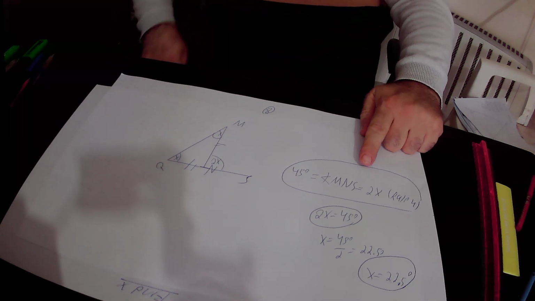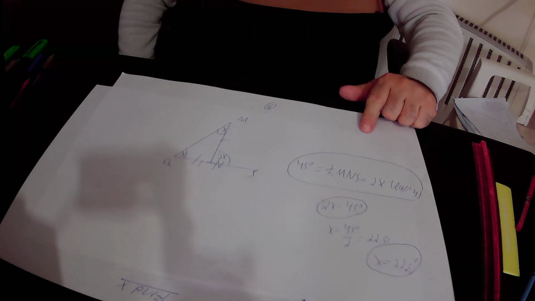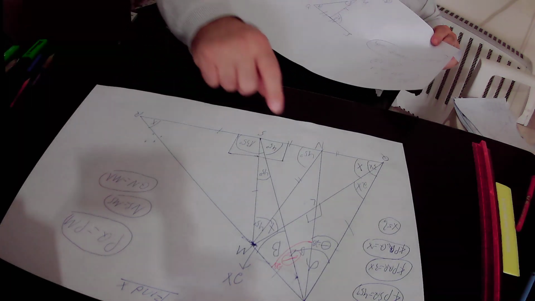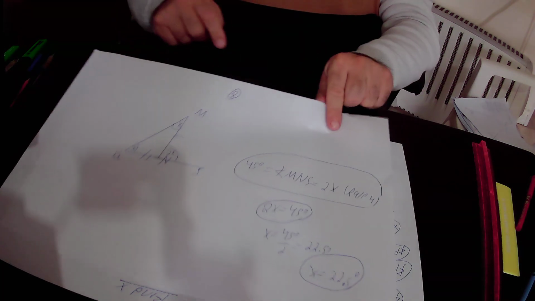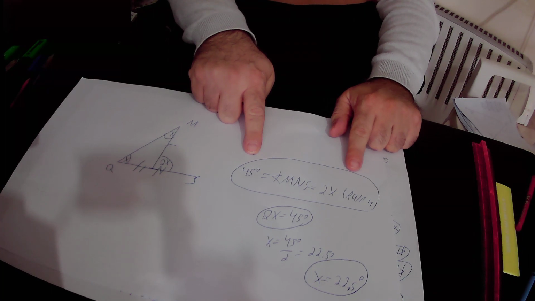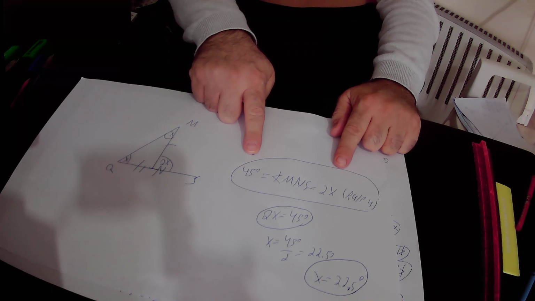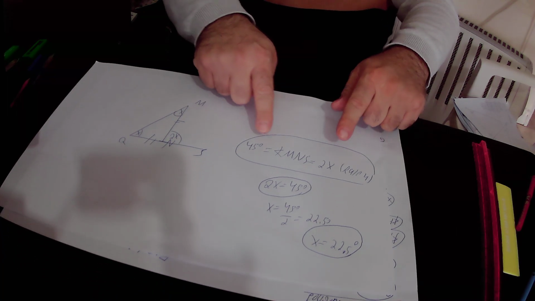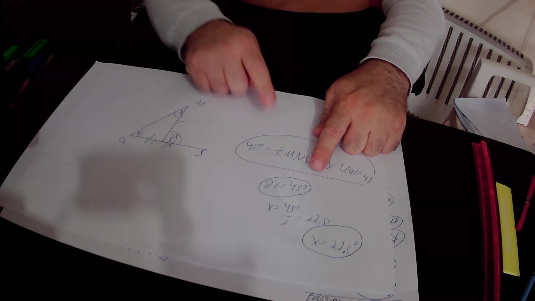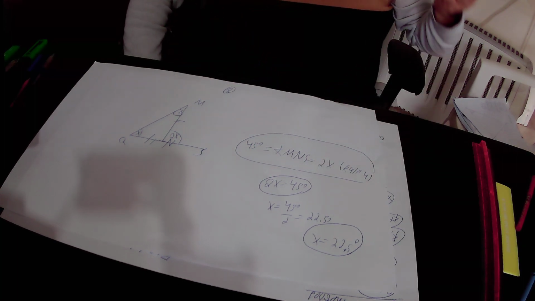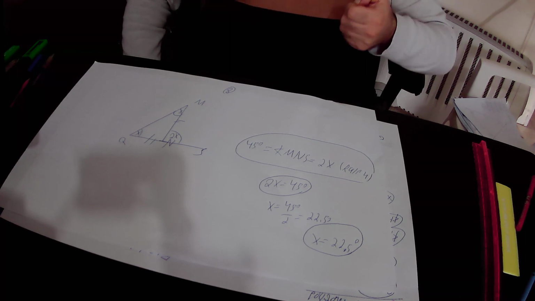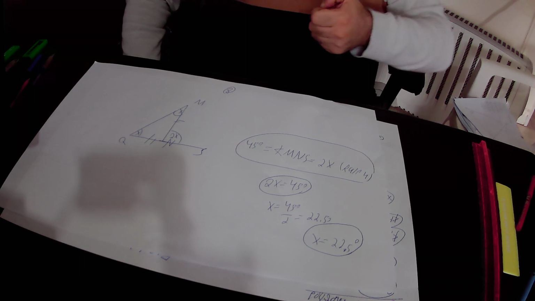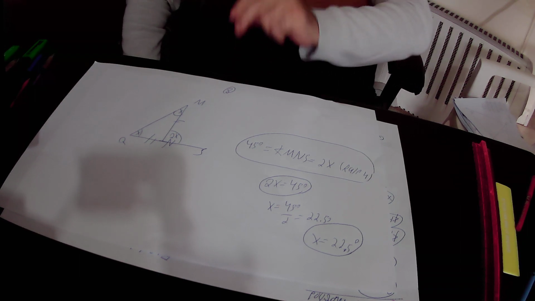From one side we know that angle MNS equals 2x according to rule number 4, but from the other side we have already found out that angle MNS equals 45 degrees. So we got this equation. From this equation we derive that 2x equals 45 degrees. We divide this equation by 2 and we get that x equals 45 degrees over 2, which is 22.5 degrees. So we found out that the value of angle x is 22.5 degrees. So in both ways we found that the value of angle x is 22.5 degrees.